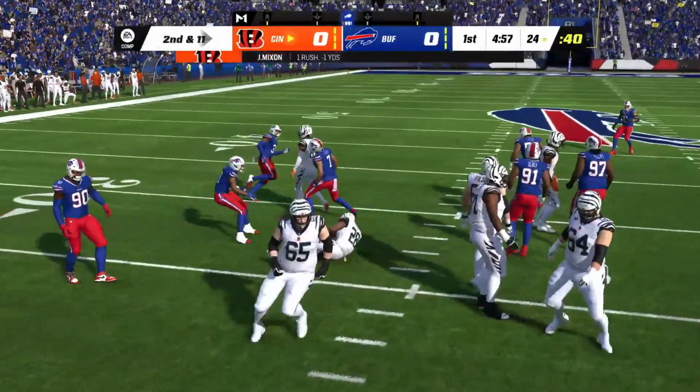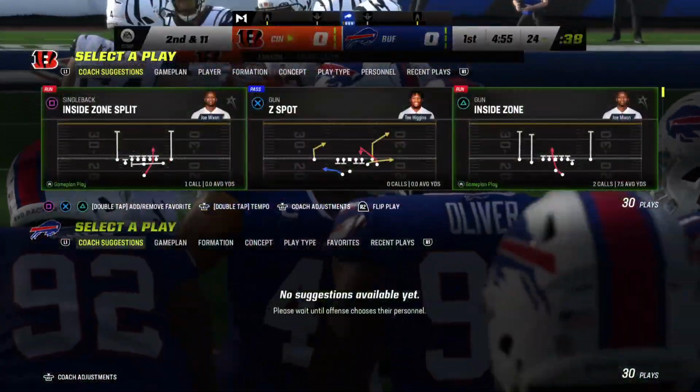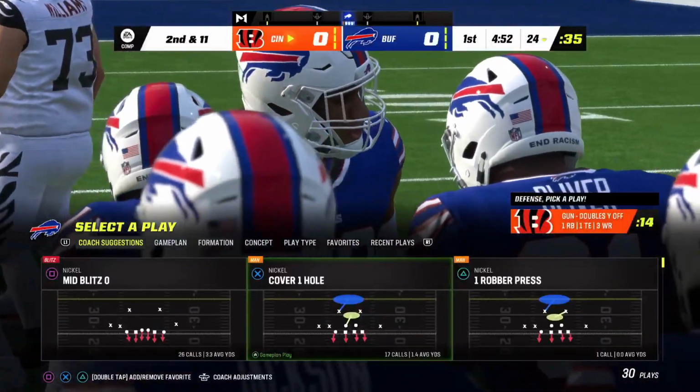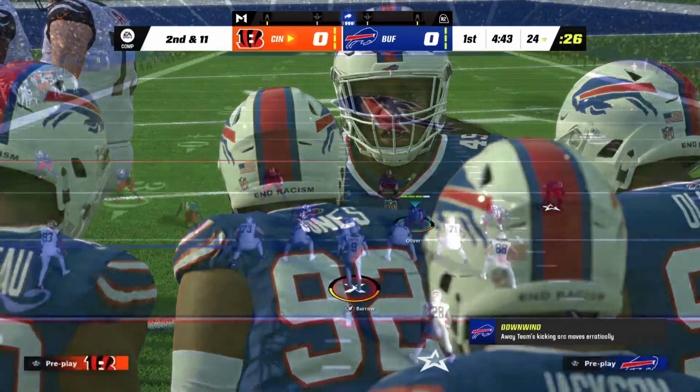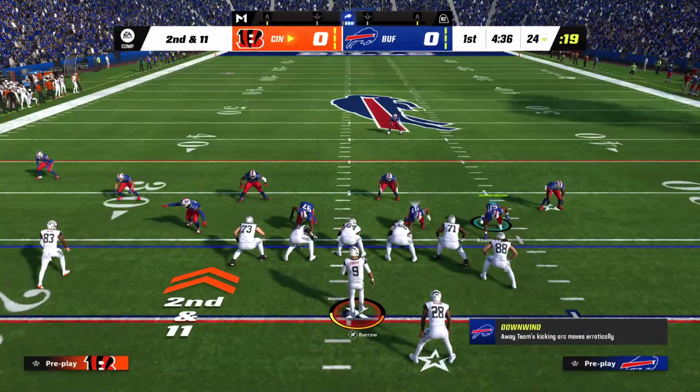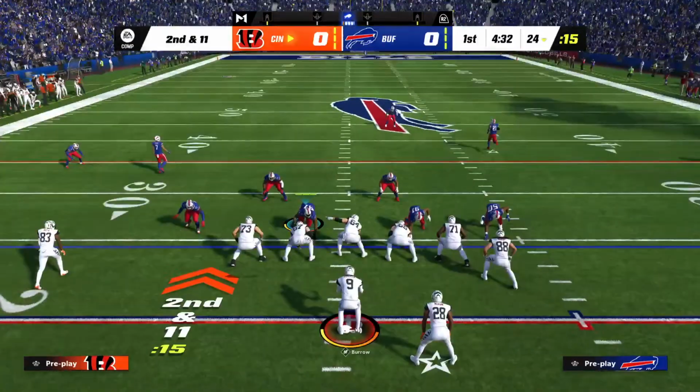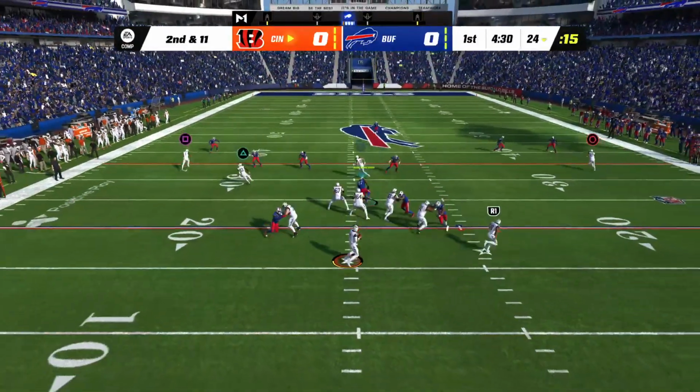Here's Joe Mixon as they start on the ground. And the goal is a loss of a yard on the game's first play. 2nd down. Brandon, that's what you call being manhandled at the point of attack. And I know the offensive line gets a lot of blame for that one. But occasionally, the defense just knows what you're going to do. Maybe they scouted it perfectly. Maybe someone tipped it off.